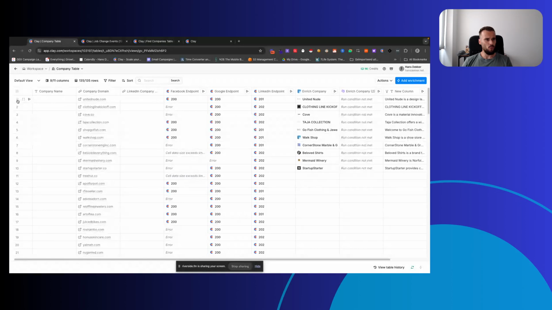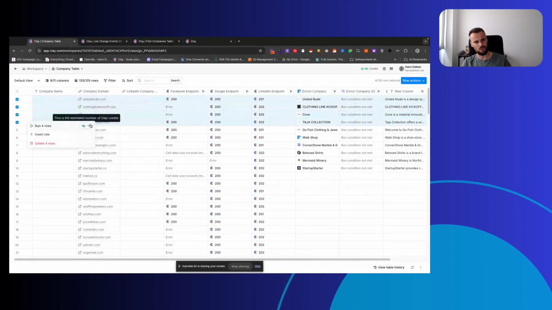And then another small one that they pushed is the credit preview. So imagine you have a row here and you're not sure what running it will cost you. You can right click on it and it will show you approximately, so the estimate of the number of Clay credits it will cost you to run that row. I think it also works for multiple rows. Let's have a look. Yeah, it does. So imagine you will run that. It will cost you approximately around 52 credits. So that's another tiny tweak that you may find interesting.